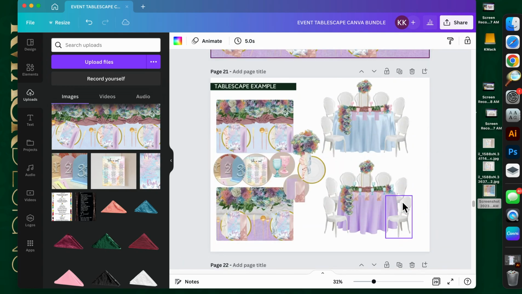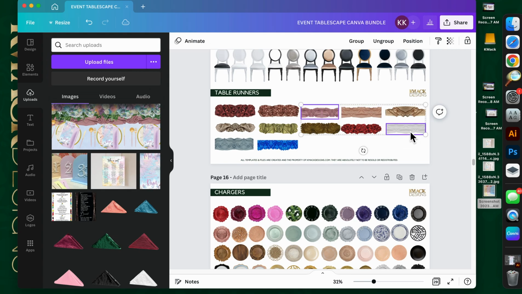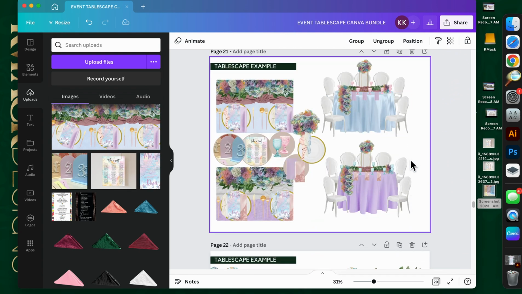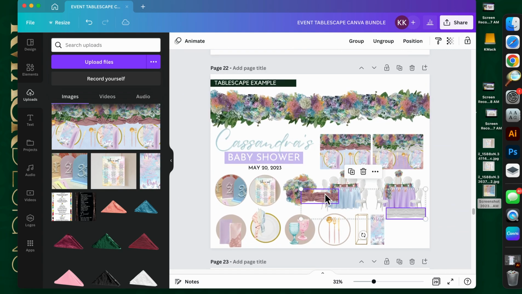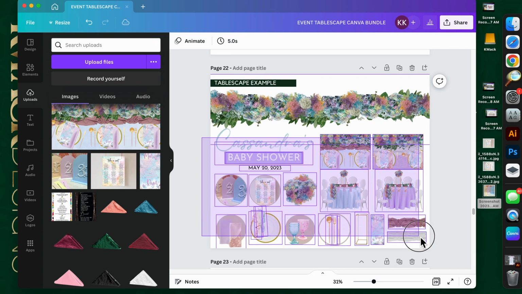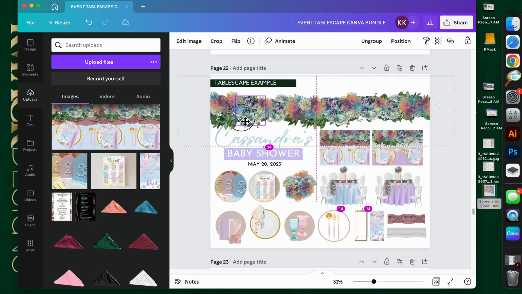Also the runners, I didn't grab the runners. So let me just grab one of these runners that I am gonna use, and I'm gonna grab them down here. And then it kind of shows you now 2 examples of mock-up options that you can kind of use. I'm just bringing everything up just a tad bit.